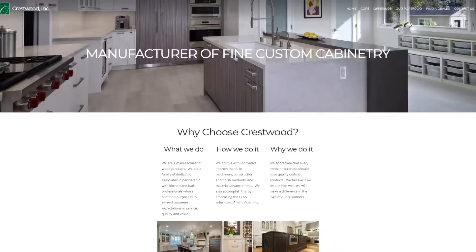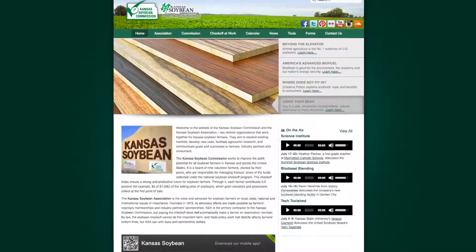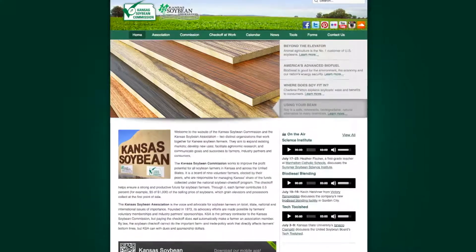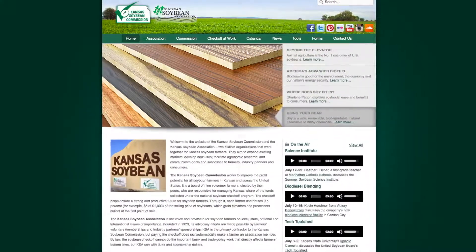They're using our product right here in Kansas, and it's supporting jobs. We're really glad to see that. Let's talk about not only this but other projects. It seems like the Kansas Soybean Commission and the United Soybean Board have really upped their game, focusing on sustainable products and sharing that story of sustainability.